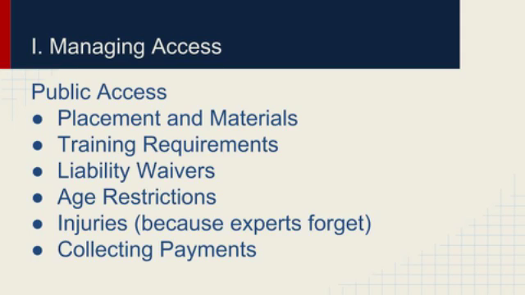The training may be provided as a workshop or individually according to the library's demand, but the presentation needs to be standardized to ensure everyone gets the same information. Age restrictions need to be enforced for both safety and liability. Supplies for injuries need to be maintained despite the training and liability waivers. Practiced experts are notorious for becoming overconfident and hurting themselves. Public access also adds difficulty to collecting payments. The honor system is the most common solution, with results that depend on the community.